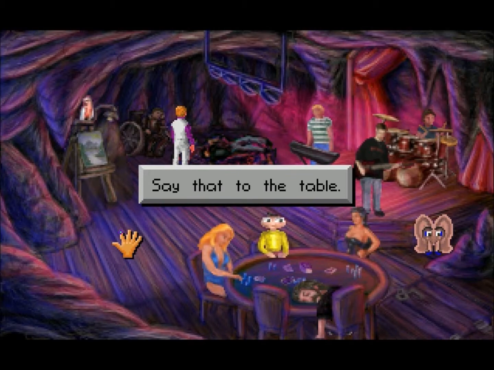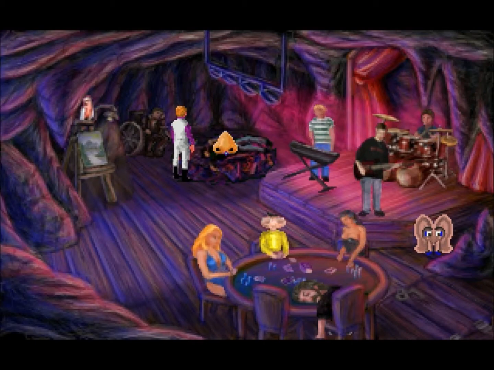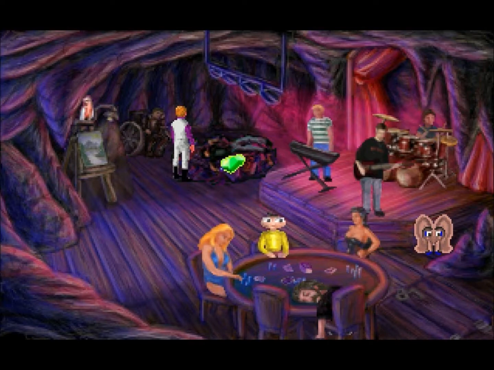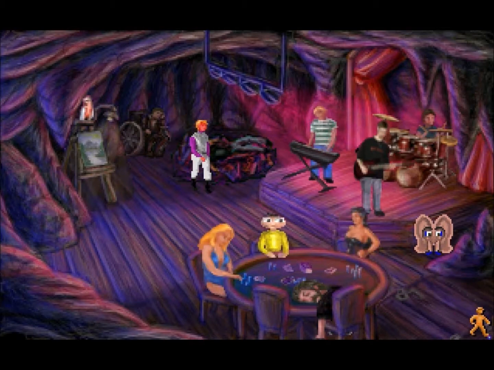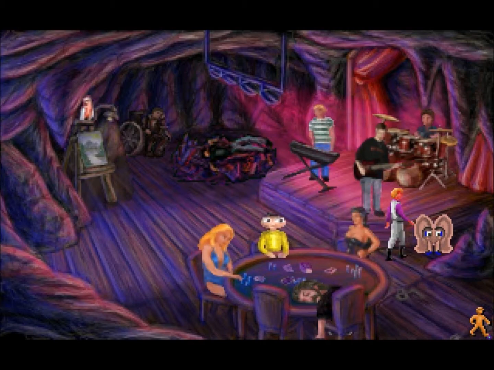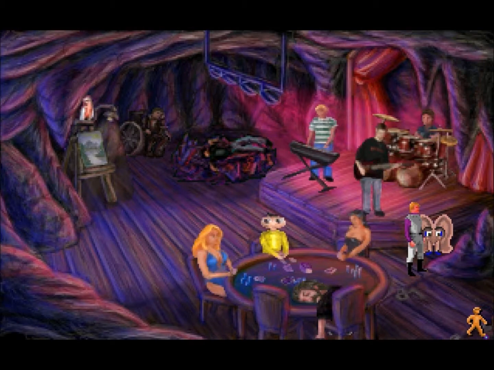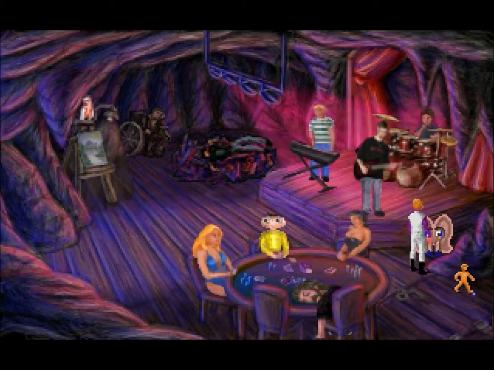Say that to the table. Okay. The table has been duped. I guess. The table has been duped. I guess you can't do anything else with him. Is there another room that we can walk into? Huh? I guess not. I guess we can't go past this trapdoor.